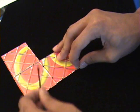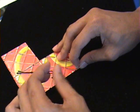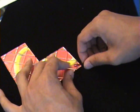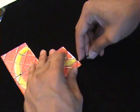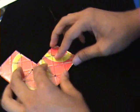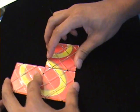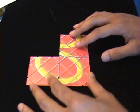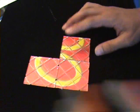Here is where the bobby pin comes really useful, because you could just fish it through the loop like that and pull it over the shoulder of the corner, so you don't have to use your fingers to do it, which hurts really badly. So there you have it, the first string of this restringing tutorial.